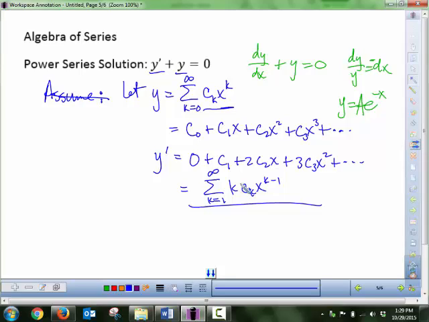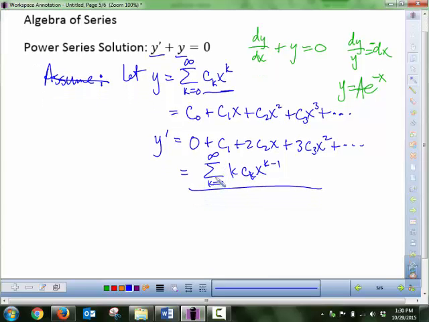Here is another point that's going to be important for you to remember when you're doing these problems: when you take derivatives, the indices will move. The difficult part is that you're going to want the indices to match up or the powers to match up or both. We'll see what's going to happen. Now we kind of have two ways to do this. One way is to spread them all out, expand them all out, and then put them into this equation and see if you can find patterns. The other way is to use the series. So we're going to be using the series. Let's see how that works.